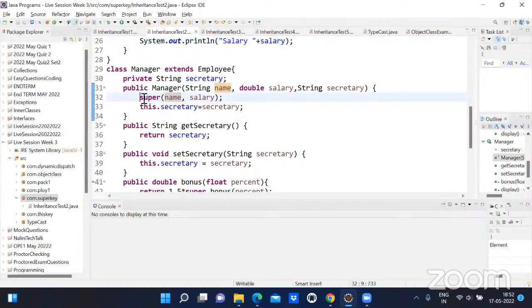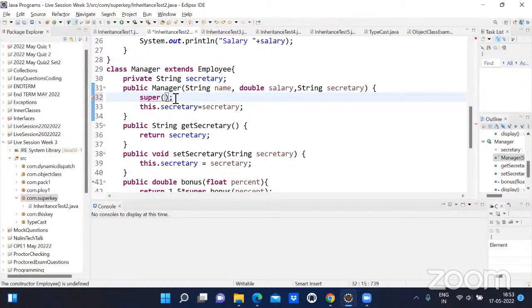So super of means this is the superclass constructor. You can call the superclass constructor in the subclass constructor by using super of like this. Suppose I remove these two things. Now you tell me, what does super of mean?